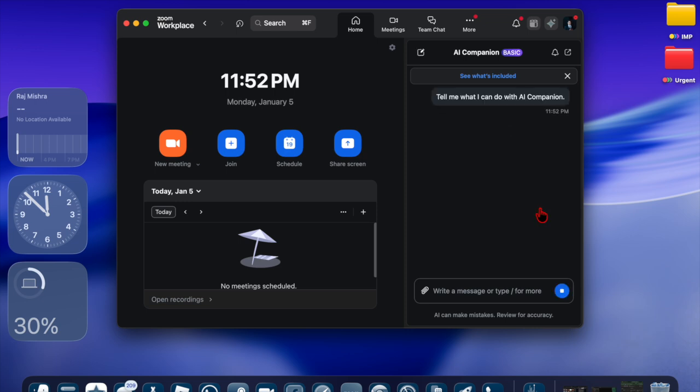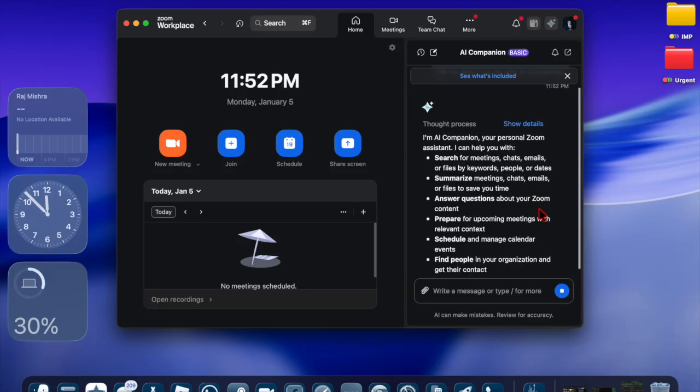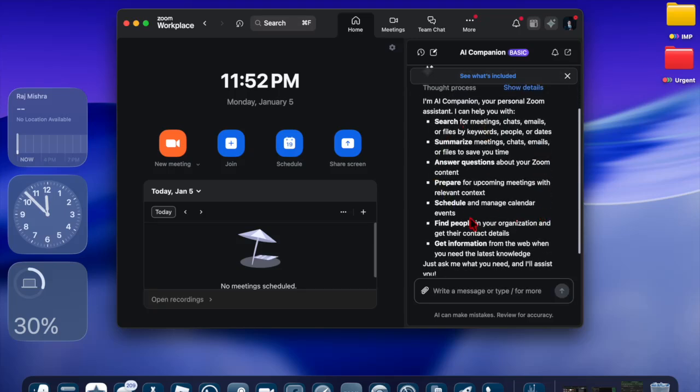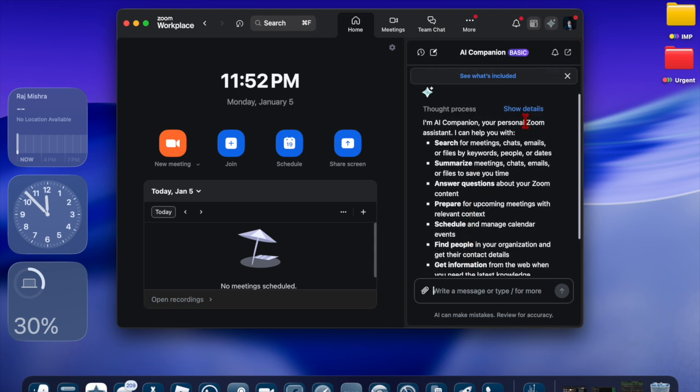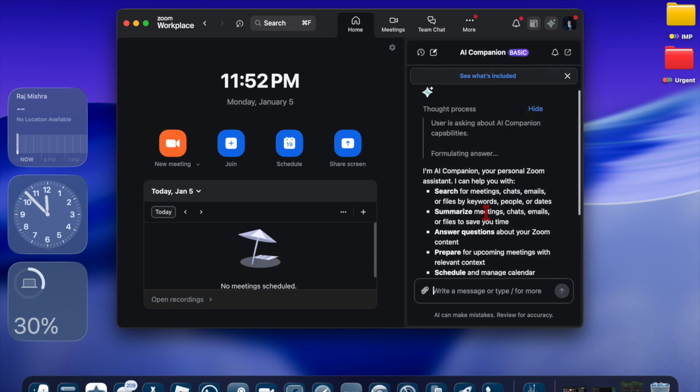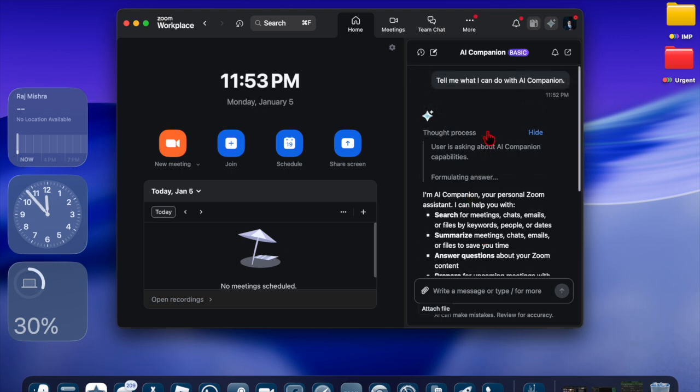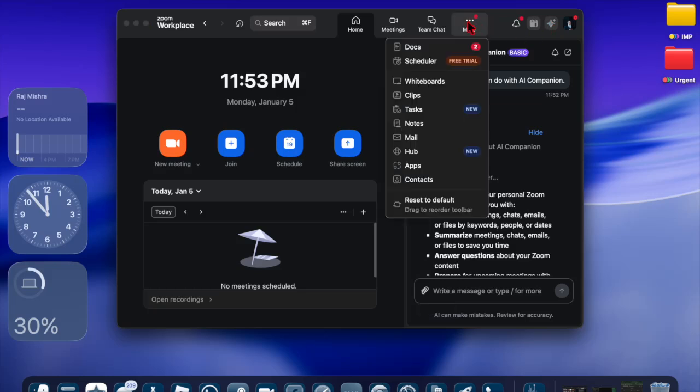Updating your Zoom recording location is a small adjustment that can make a big difference in file management and storage control. Once you set a new folder, Zoom will automatically save all future recordings there, helping you stay organized and avoid clutter on your main drive. If you ever need to switch locations again, you can do so anytime from Zoom settings. With the right recording folder in place, managing your Zoom recordings on Mac and Windows becomes faster, cleaner, and stress-free.